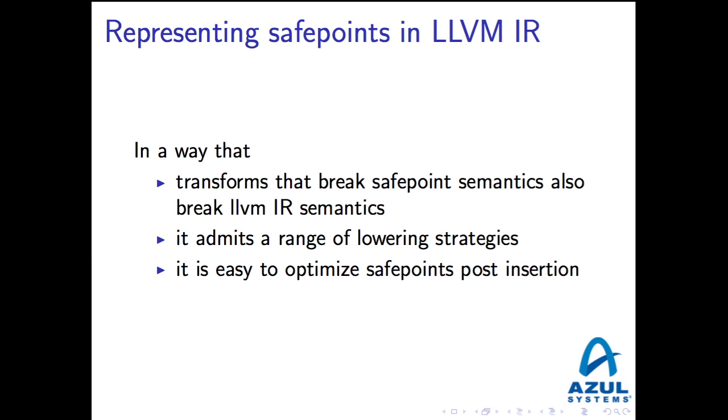We want the semantics of a Safepoint to follow directly from construction. So for example, we don't want a representation strategy that introduces a new intrinsic or a new instruction that has some weird reordering semantics, let's say, that the optimizers have to learn about. We want the representation to not lock us into a specific lowering strategy. We want to be able to improve our lowering strategy behind the scenes without breaking the interface between late Safepoint insertion or early Safepoint insertion and the rest of the Safepoint logic. And we want to do Safepoint-specific optimizations after Safepoint insertion easily.